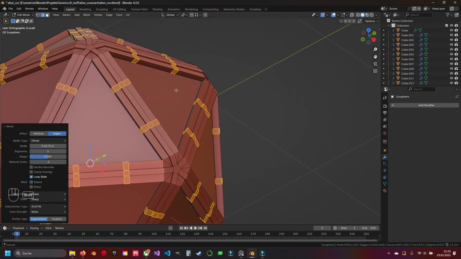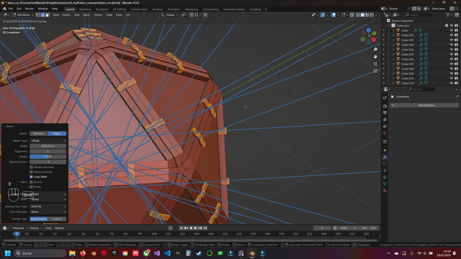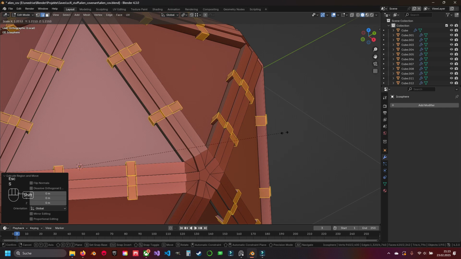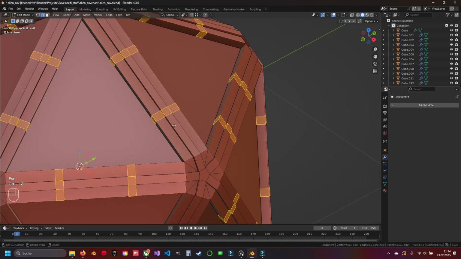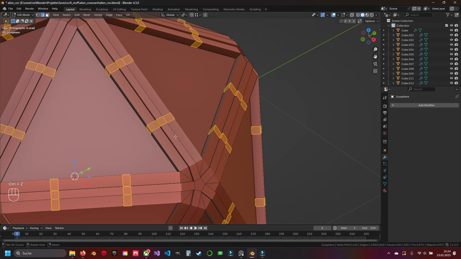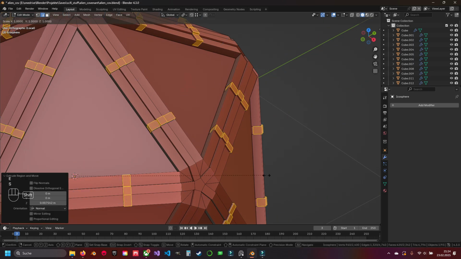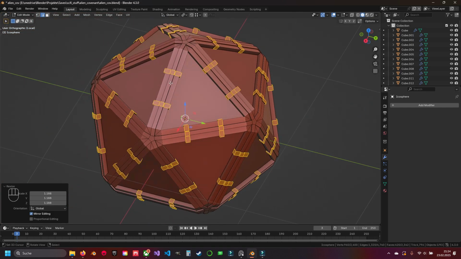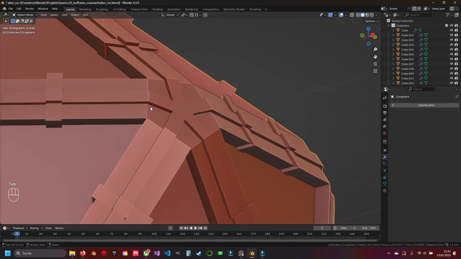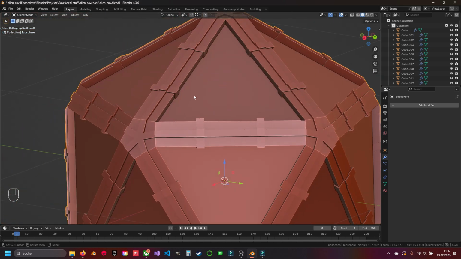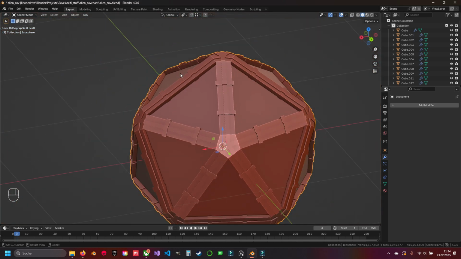Make sure you're on individual origins, extrude that. We can't really do that. So maybe we have to do some extrusion and some scaling. So just extrude it a little bit up, scale it a little bit. So like that. So we have this additional detail in here. That's totally fine for this object.